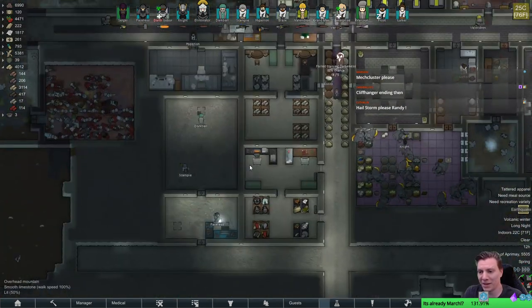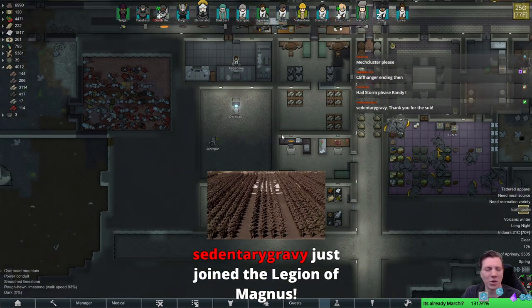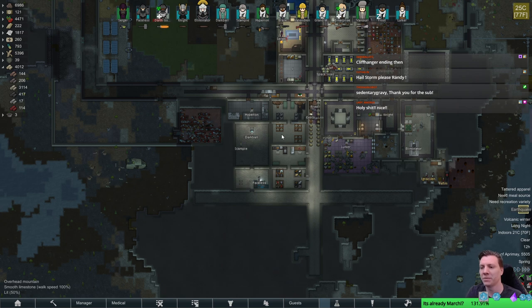A hailstorm would be nice. We need more lights in this room, but we're low on steel. Damn. And sedentary gravy, Tier 1 sub. Thank you very much.